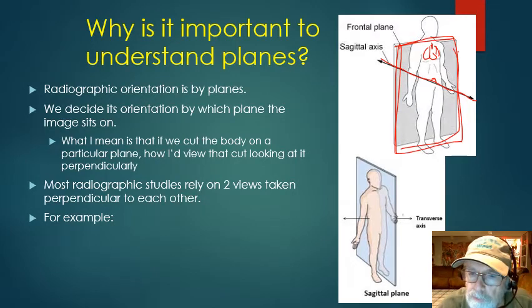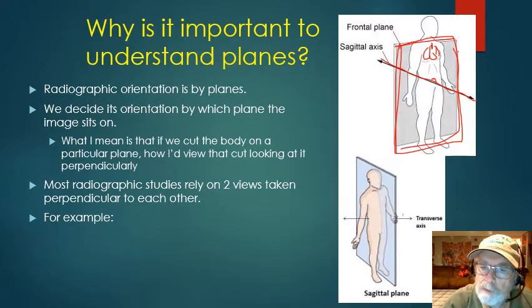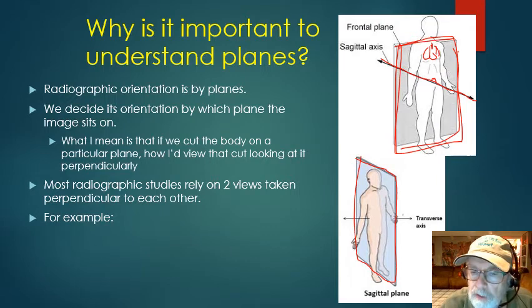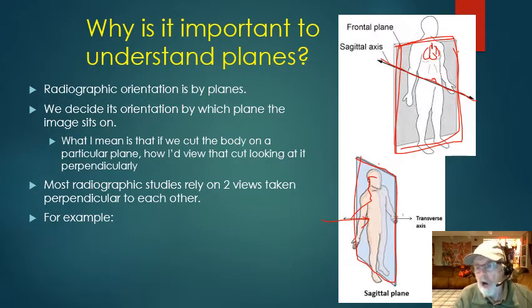Now let's say I have what's called a sagittal plane image. Okay, here's the sagittal plane right here. So we cut the body into a right and a left half. And if I took this part away and just erased the part that's on the outside, the part that's not blue back there, and I saw the rest of the body, that would be a sagittal plane image. But I'm viewing it from a transverse axis coming from the side. Okay, so that's how we look at X-rays. And I'll show you some examples of some X-rays that help you to identify that a little bit better.